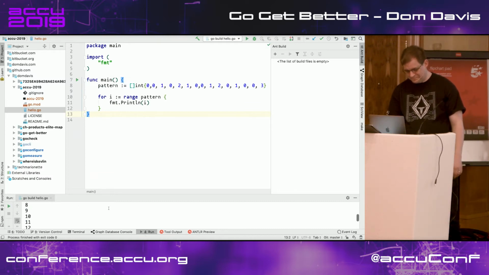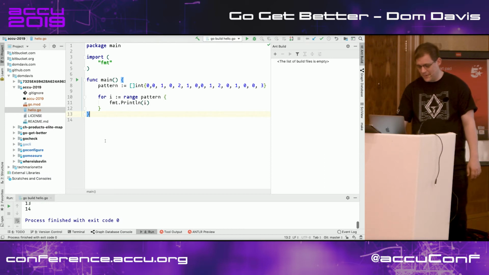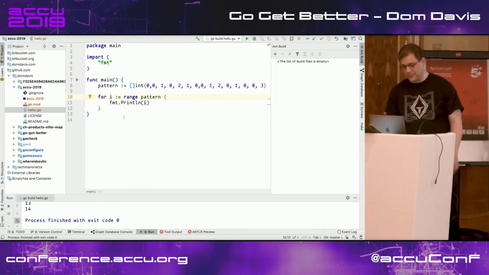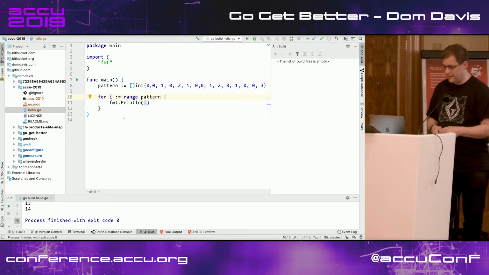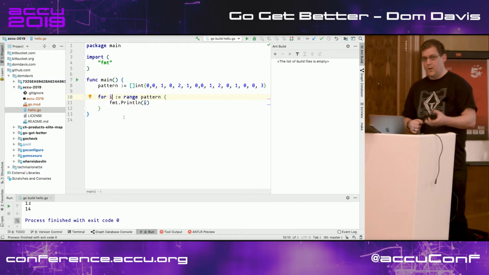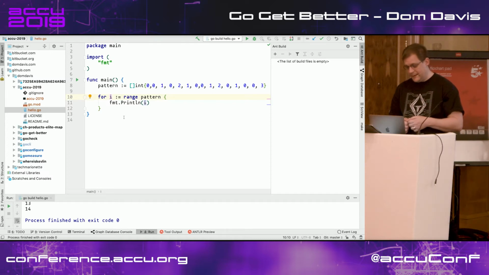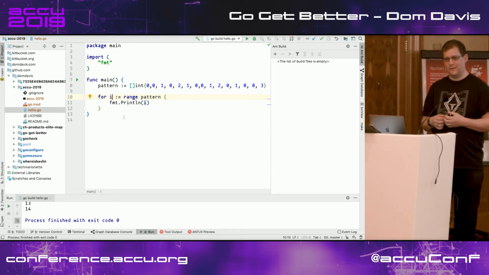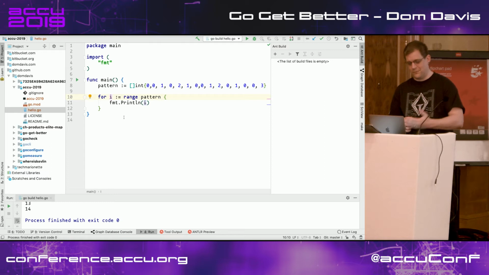It's actually their indexes. Go allows for multiple returns. So you can actually have multiple things returned from a function, or in this case, range. So when you're ranging over a slice, or indeed a map, you get two values back. Now, unlike user-defined functions, the built-in stuff allows you to not bother about the second parameter, which I hate, because the amount of bugs that this introduces where you think you've got your item and you've actually got your index is annoying.